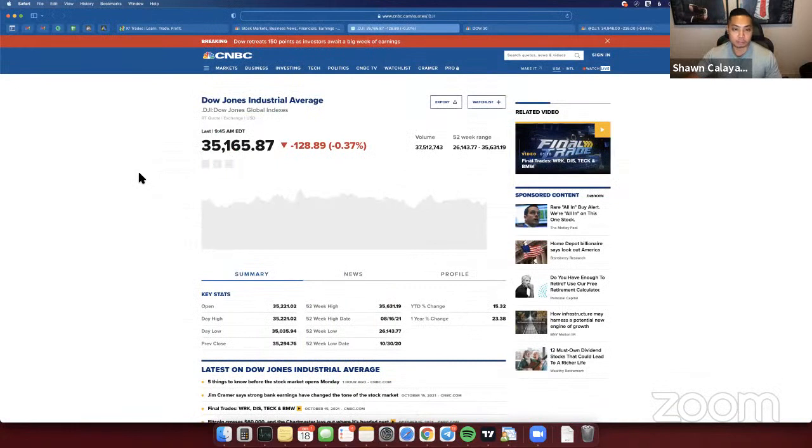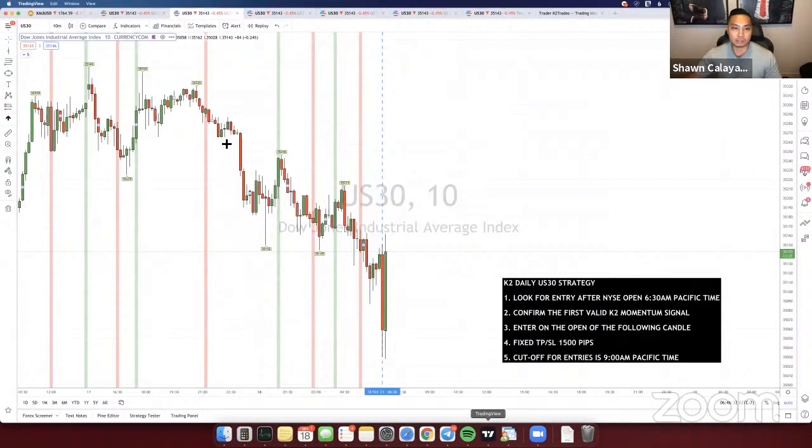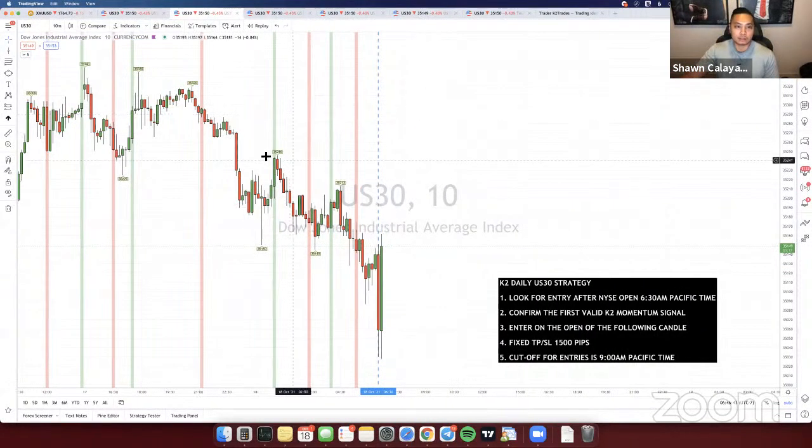If the fundamentals are still 100 points in the red, then we're still looking for sells. If it's 100 points in the green, then we'll look for some buys. This is why you should not be just looking at the technicals. This is how a lot of people lose at trading, because they look at technicals, but they don't look at the fundamentals. Obviously, the charts are going to lie to you. Right here, you can see price is dropping, and if you took any buys here, just looking at the technicals, you would have lost, right? Because if you took a buy here, it would have dropped and stopped you out. Again, right here, another buy, dropped and stopped you out.